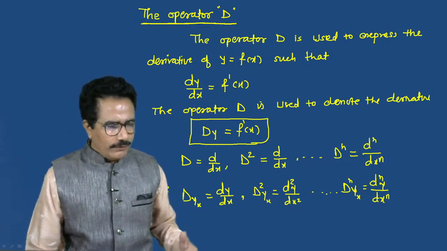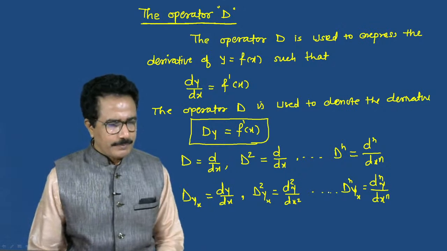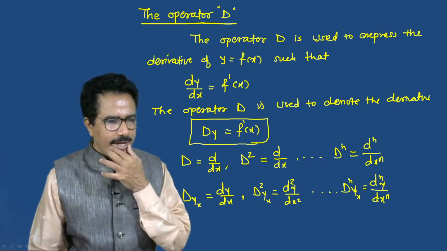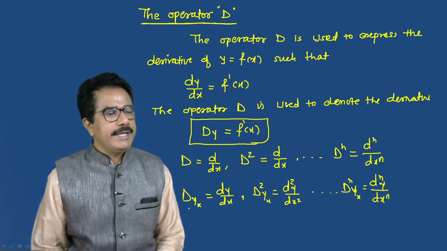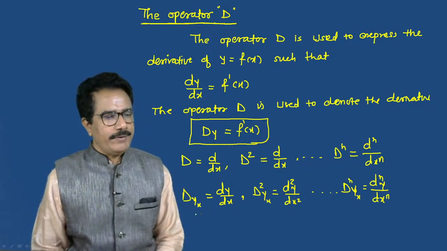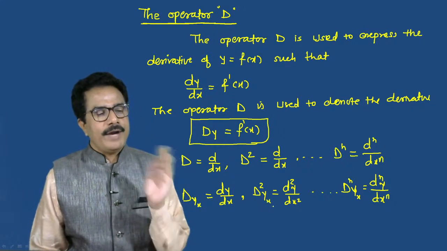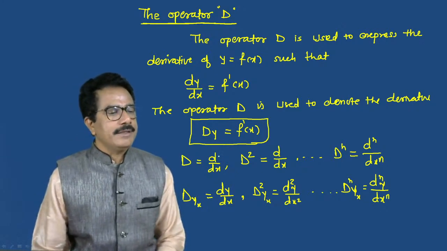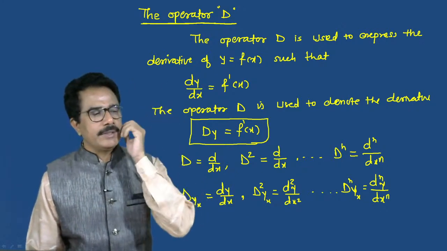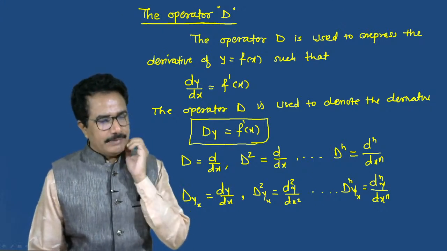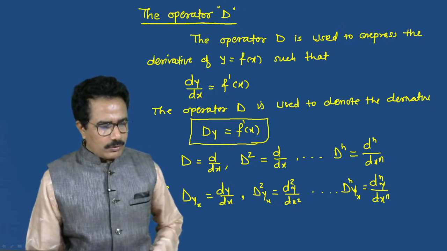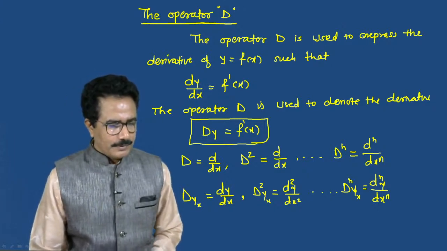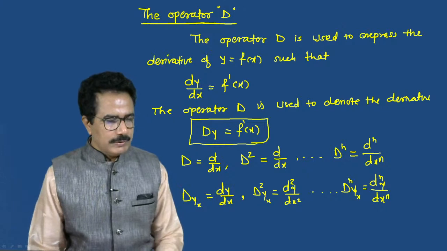Okay, now we have to form the relation between operator D. So we can write Dy x means derivative of y with respect to x, D2y x means second derivative of y with respect to x, Dny means nth derivative of y with respect to x. The operator D stands for derivative. Okay, now we have to prove the relation, this is the operator D.